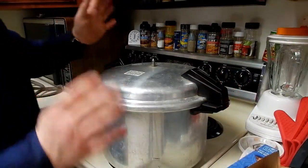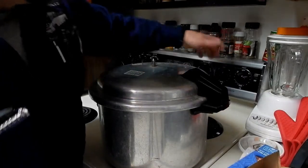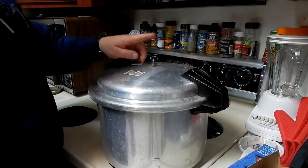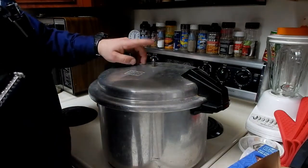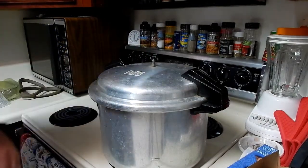Everything's cold, and now we set the stove top to high. We're going to let this vent. Once we start seeing steam, then I'm going to time it, and we're going to let this vent for 10 minutes, okay? And I'll bring you back when that happens.